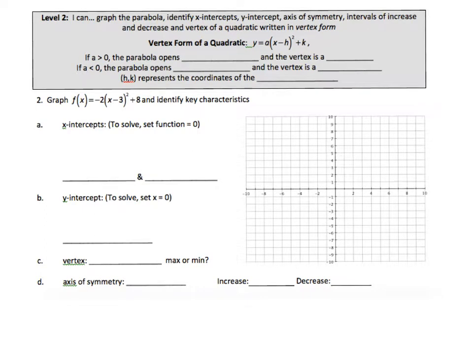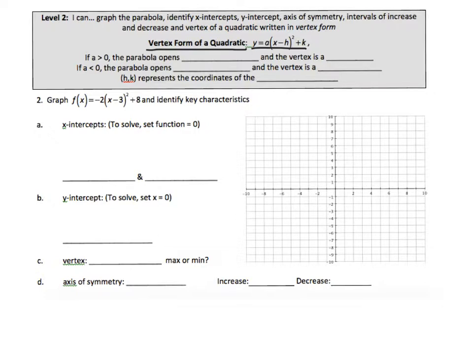Level 2's in 6.2 is now we're taking everything that we can identify on a graph from level 1's and we're going to apply that in an equation. So if you look at this gray box up here, it says vertex form of a quadratic, and it looks like this. Now, the x and the y are going to stay x and y. The things that will change in the equation are things like the a, the h, and the k. So those things will change out with numbers, but the x and y are going to stay the same.